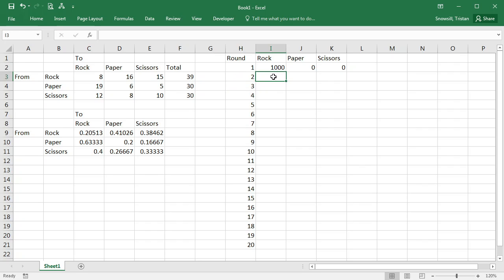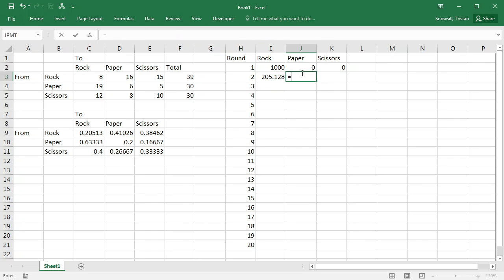Right. So in round two, we need to look at what happened in round one to work out what's going to be happening. So for somebody to arrive in rock, we're looking at this column here. So if they were previously in rock, that's the one that we're going to use. So I'll go equals that times this, and now I'm going to hit F4 to say I want that to be an absolute reference. I don't want it to move at all. Okay. But then people could also come from paper, obviously not in this particular round, but in later rounds, and I want the formula to work throughout. Like that. And then finally for scissors. So this is now my formula for determining how many times he will play rock in the second round.